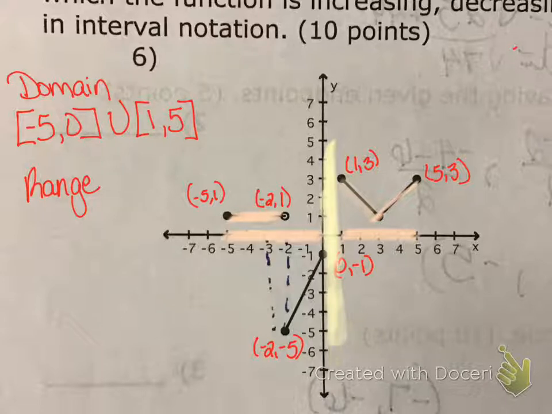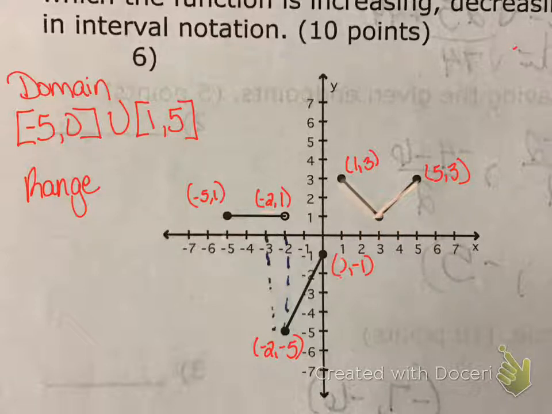Now for here, we are going to look at the y values. Now those ordered pairs are still going to be important, but instead of looking at the x values of those ordered pairs, we're going to look at the y values. So I start down here, and this y value is -5. So that's where I start with my range. I go all the way up here to -1. But just like I did in my domain, I am skipping this area right here. Okay? So that is not part of my range.